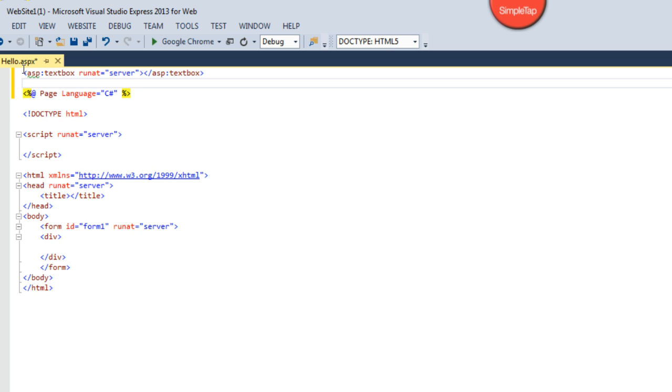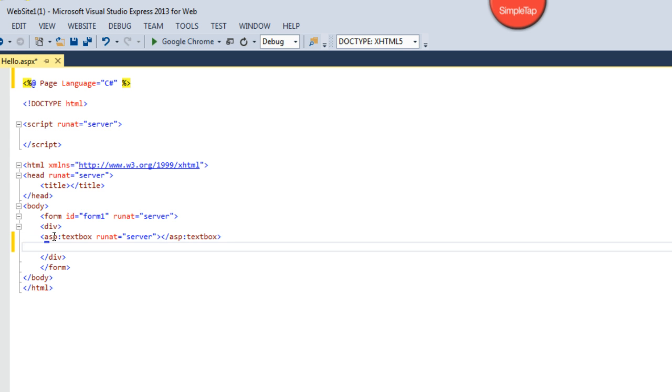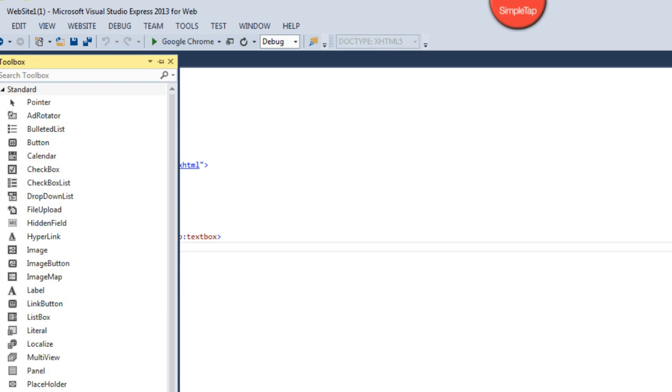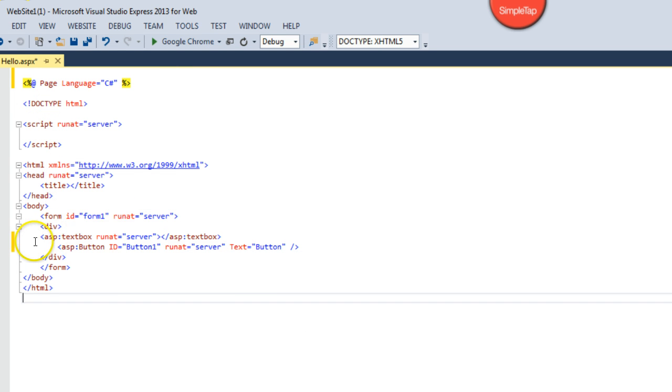We are going to use only one text box. I'm cutting it and pasting it here within the div, and we need one more control, that is our button. If you go here and double click it, you'll have the button here. So it's that easy.